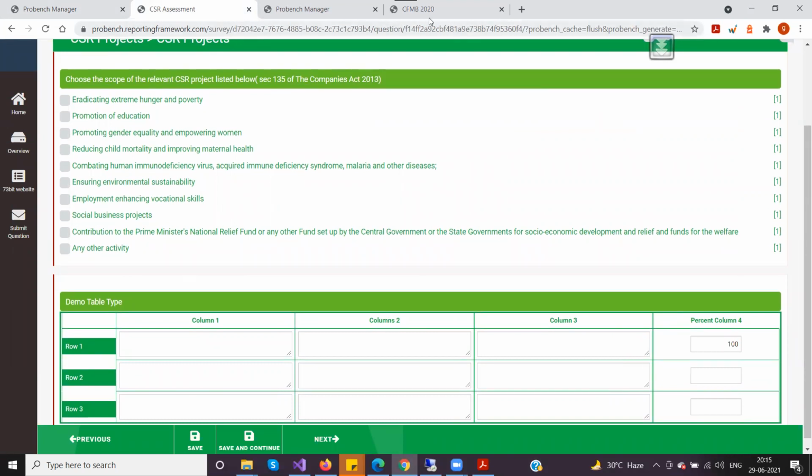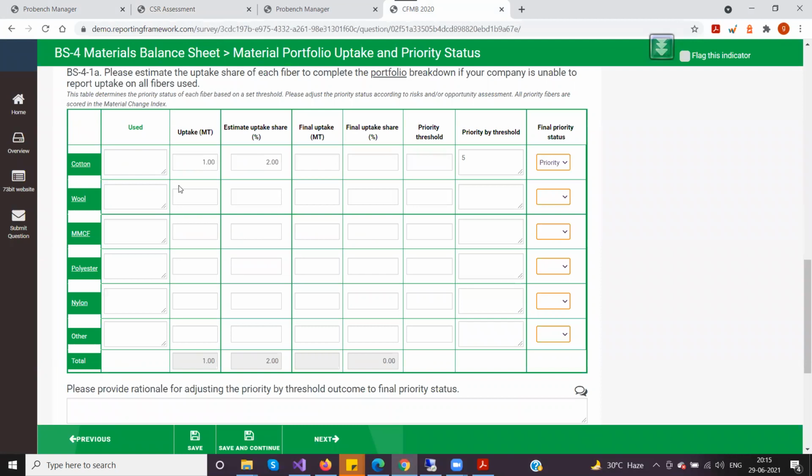So just as an example, if you see this particular question, you have all the combinations. You have number question, percent question, text question, you have drop downs. So there is no limitation to what it can be or what combination you can use.